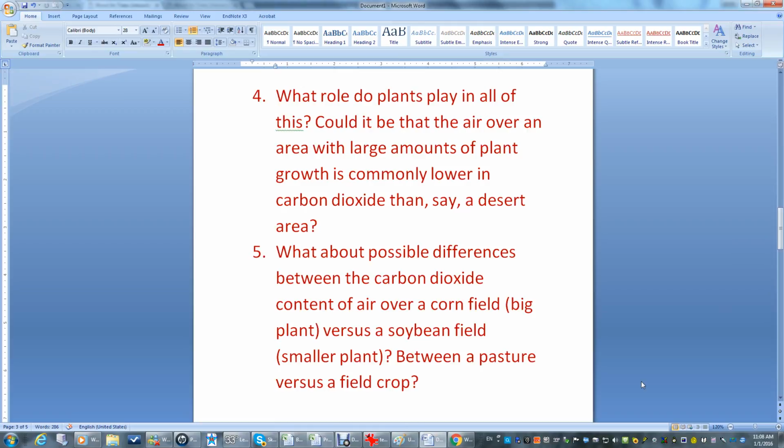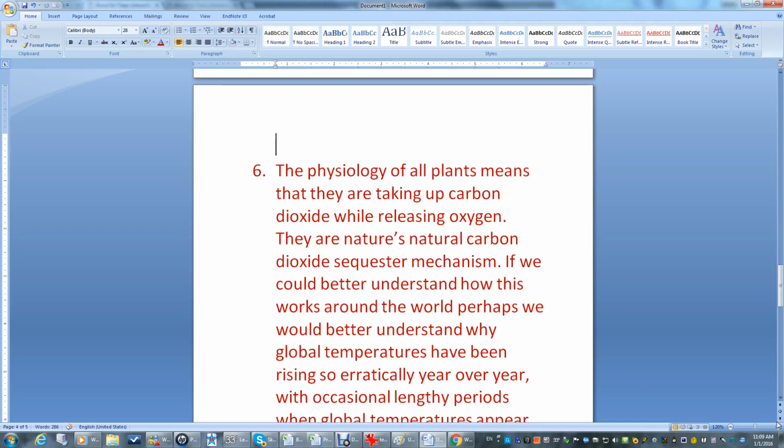It seems to me that if you're going to trust this Mauna Loa data to accurately reflect the carbon dioxide levels worldwide, at least the evidence has got to be brought to bear that the numbers for carbon dioxide over a green area, where plants are taking in carbon dioxide and releasing oxygen, might be different from an area where you have basically desert and there's none of this plant interaction with carbon dioxide. Good research questions in my mind. Let me explain this further.